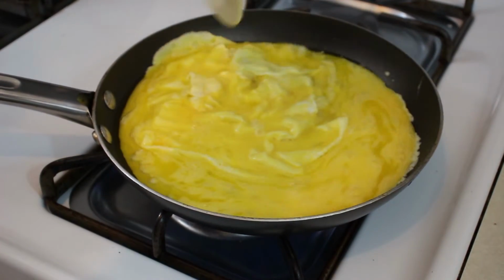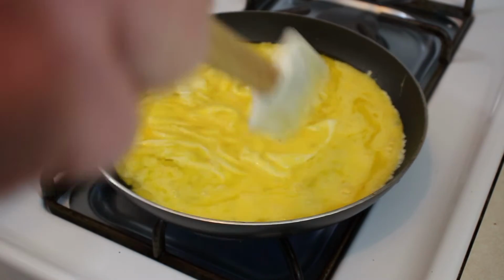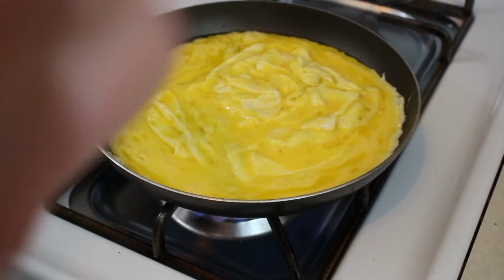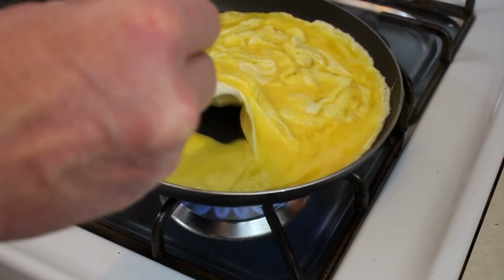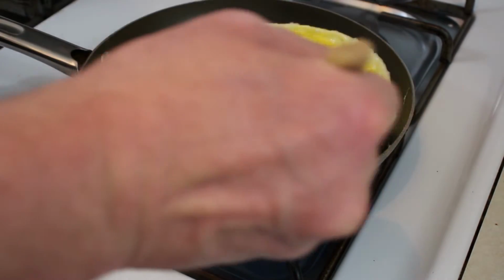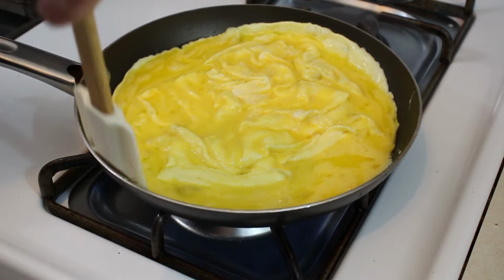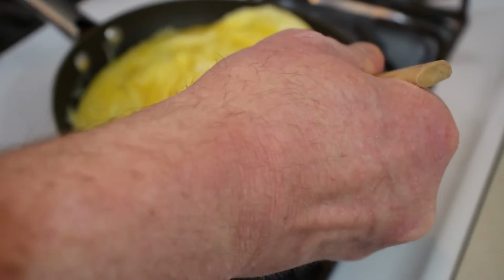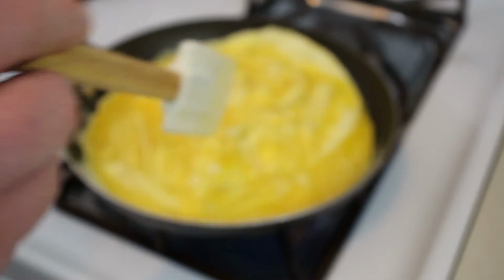And it actually makes it a bigger omelet. Six eggs is a lot, but if you do this process while you're doing it, it actually stretches that egg out to make it look like there's a lot more than just six eggs in there. So you want to keep moving that raw egg from the middle to the edge to let it get underneath the egg and cook, like we're doing right there.